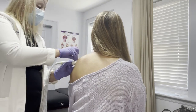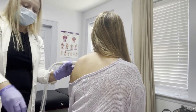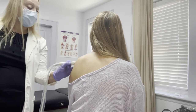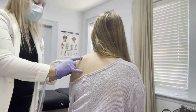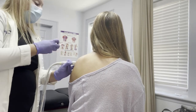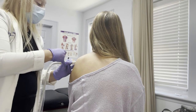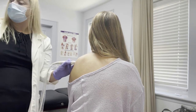I'll take the needle and an alcohol swab. When does it start taking effect? In about a couple of minutes — we're going to range your arm and you should start feeling the numbing effects shortly. A little pinch — one, two, three, and in we go. How are you feeling? I'm feeling good. We're right in there. I'm putting almost all of it in there, and we are done.